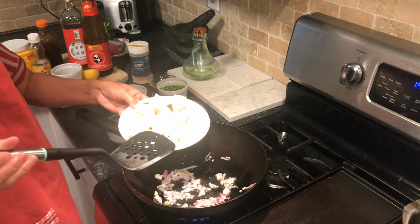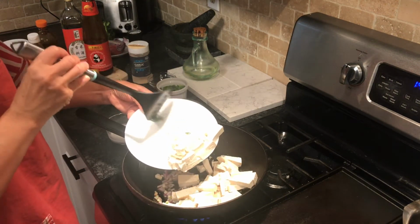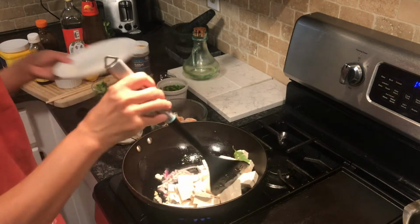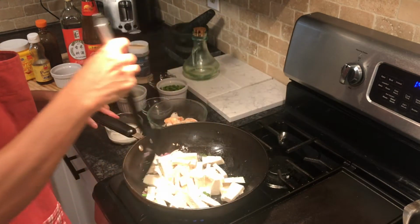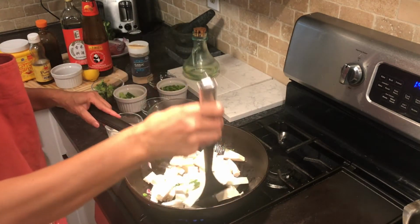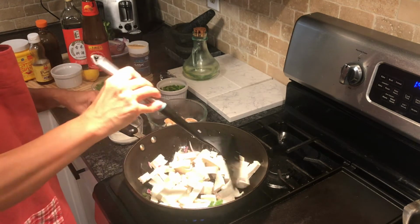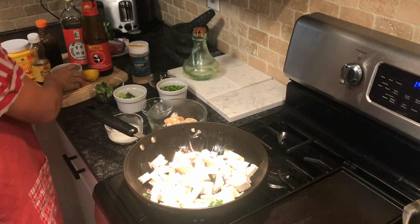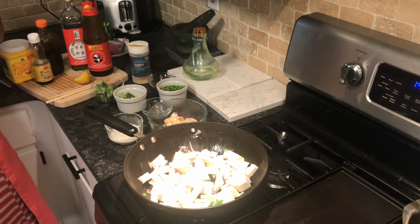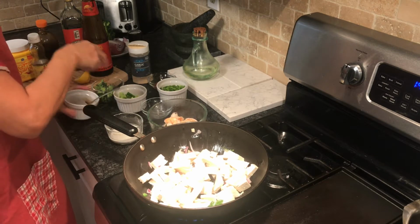So now I'm putting my tofu. You want to gently move it around. Kind of spread it a little bit, but you don't want to be roughly stirring it because it'll mush. It's already soft. So now I'm putting all the other seasoning.